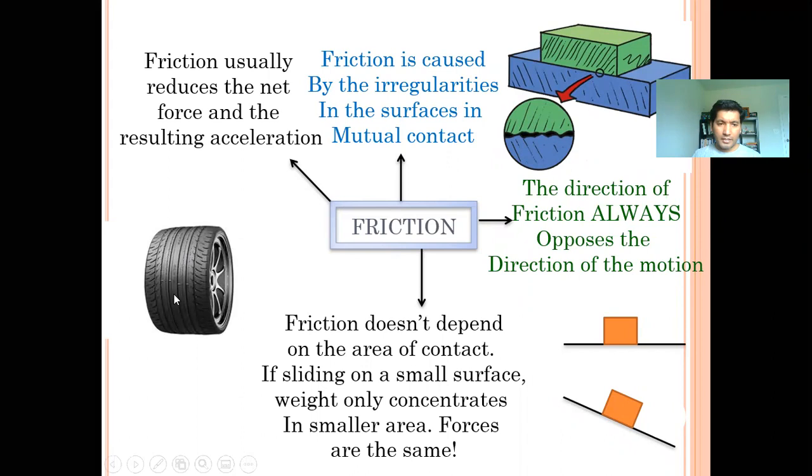Why do we make tires like this? Why not like a box? Why not like a rectangle or a square or a triangle? The tires of a car have this kind of shape, which is round, right? They roll on the surface of the road, right? So why did we make them like this?